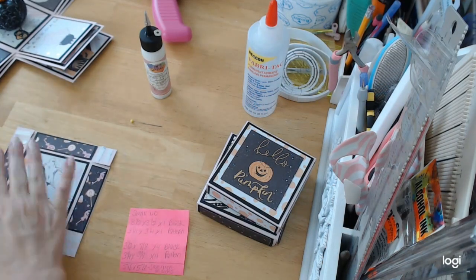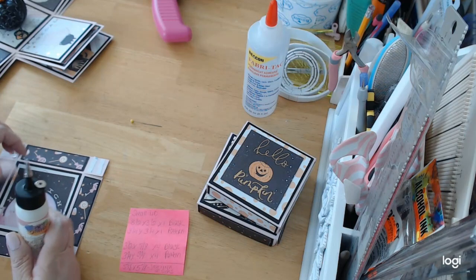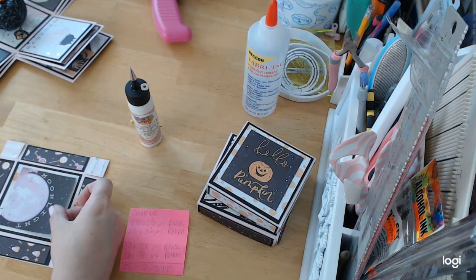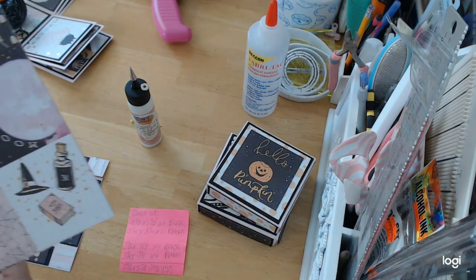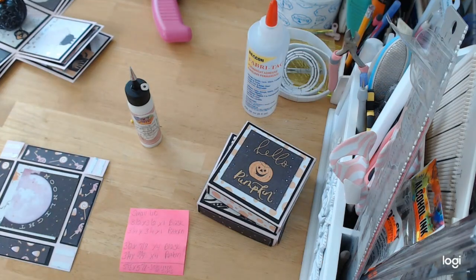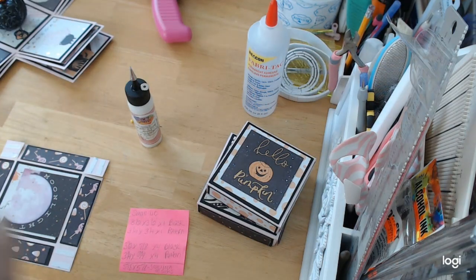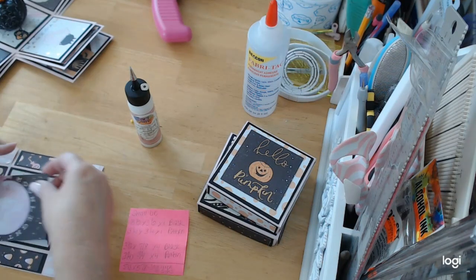Okay. And then this was also part of the cut aparts, and I love that, the moonlight. So I decided, I think they actually had it on the paper like this, on the cut aparts. So I don't know if they meant for it to look like that. Let me see if I can find the page. Hold on. Yeah, see, the page has it like that. But you see what I'm saying about that page? Isn't that an awesome page? Well, if you get this pad, you don't even have to measure. You just cut. It's wonderful. So, yeah, I have it like that.